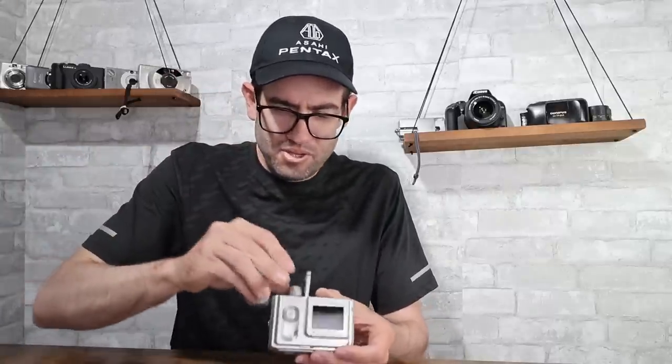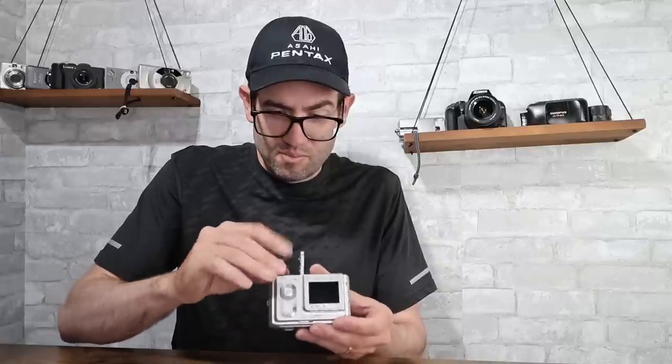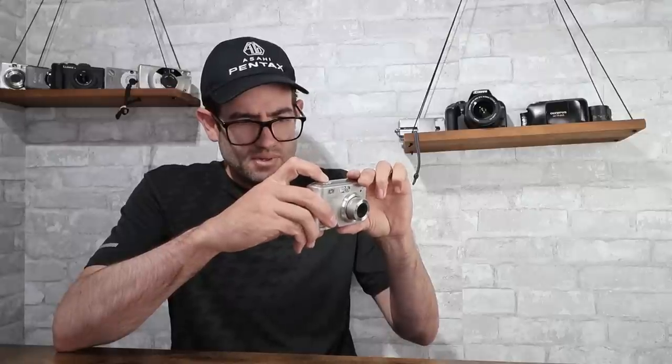HP PhotoSmart M525. The HPs keep coming. Got a bunch of HPs in the last video, a bunch of Kodaks. If you haven't checked out that video, you can watch them independently or watch them consecutively, but I'll go through, like I have on the screen, the per box cost as well as the overall projected sales. Power's on, lens moves in and out.